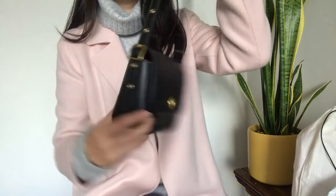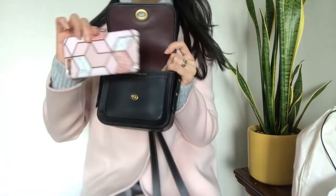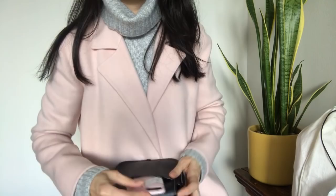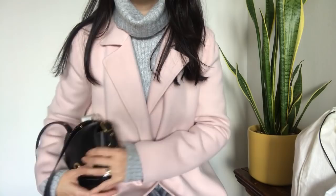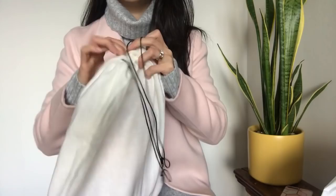And if you're curious, yes, my phone does fit in here. All of these bags I'm showing you fit all of my essentials. It does fit horizontally. Let me quickly show you. So this is my iPhone plus size case, and there you have it. And then if you wanted it to be easier to access, you can also put it upright in the back and it kind of sits against your body. Okay. And this one here retails for $295.